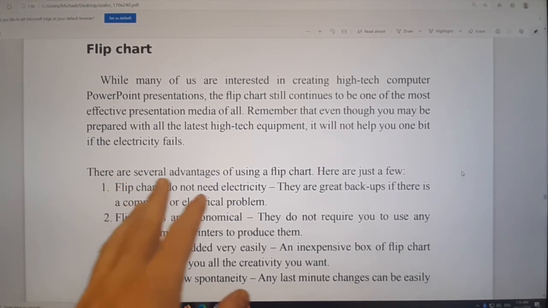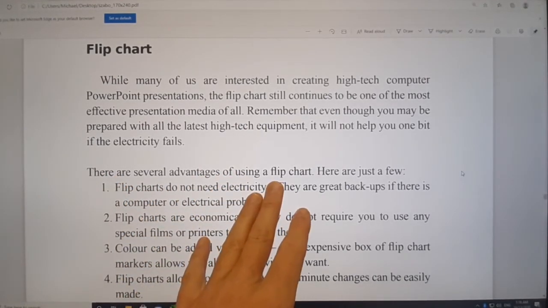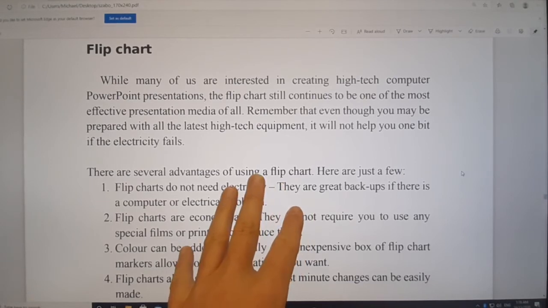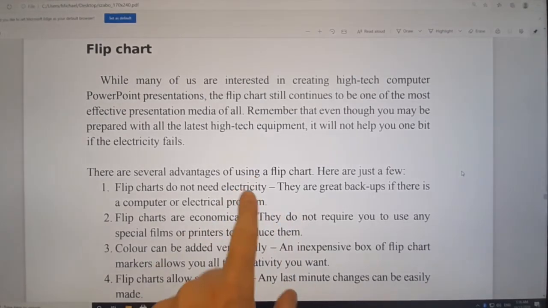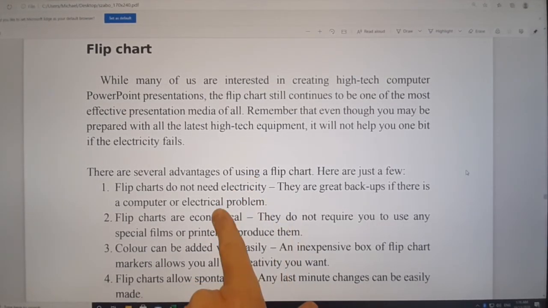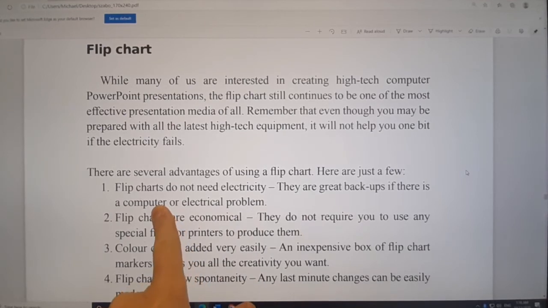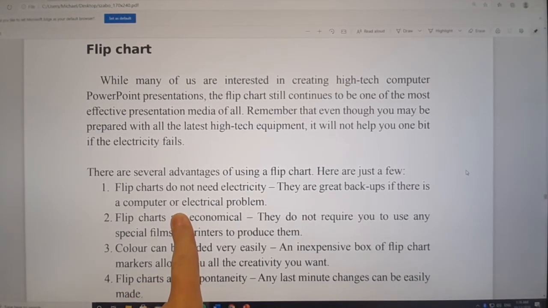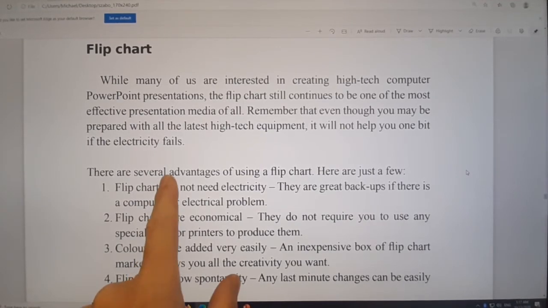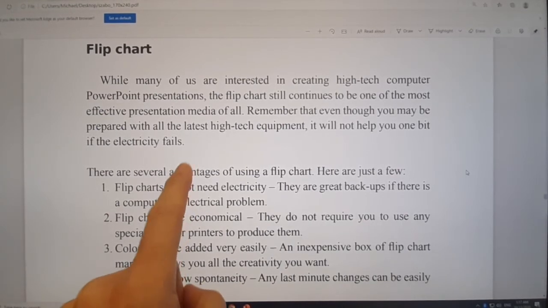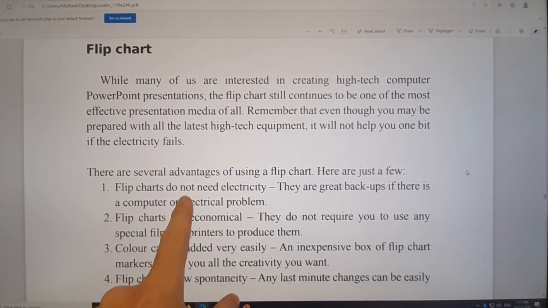Like, a flip chart is also okay. The flip chart is the paper chart. You can write everything on it, have everything prepared. You don't need any electricity. Remember, if you have a computer problem or an electrical problem, this is plan B. Always have a plan B, because anything can happen.